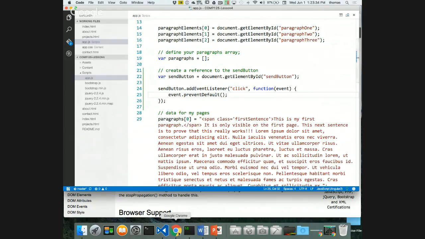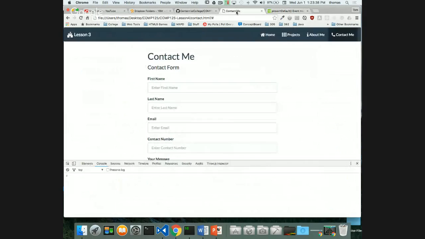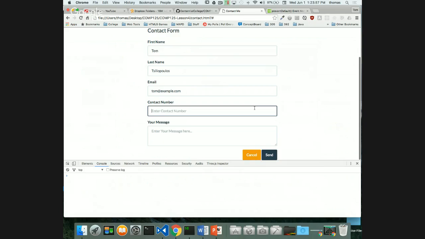So let's go back over here into my form. Here's my contact form. I'm going to refresh, and now I'm going to enter the information here, keeping this window up so I can see what I'm talking about. So I'm going to say Tom, and then put in my name and my email. And then my contact number, as an example, 416.